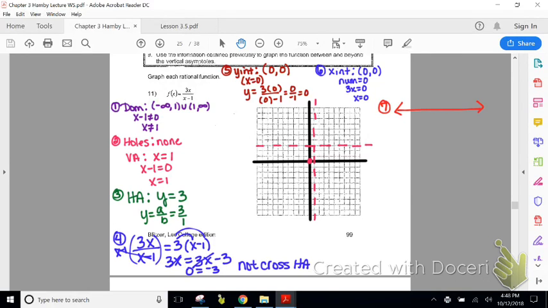Alright, so I can see that we're going to use our X-intercepts and our vertical asymptotes. So I have an X-intercept at 0, and I have a vertical asymptote at 1. So my number line starts at negative infinity and continues to infinity. So here are my intervals that I'm going to use in this table. So for this table, I set it up. The first column is going to be my interval. The second column is going to be an x value.